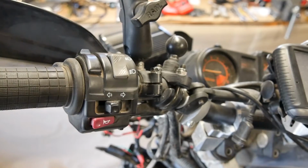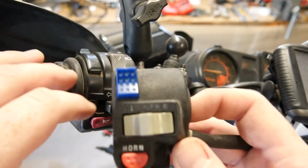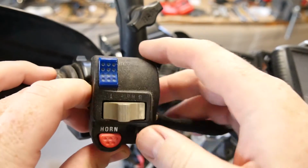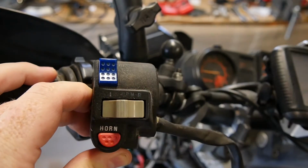Hey guys, Beast here. Today I want to cover the headlight switch assembly that I put on the KLR. Here is the original stock one.